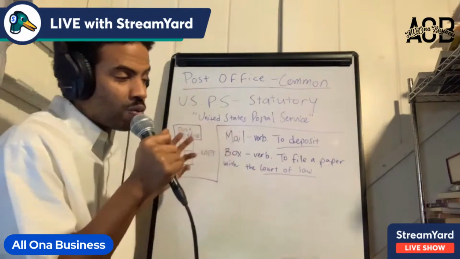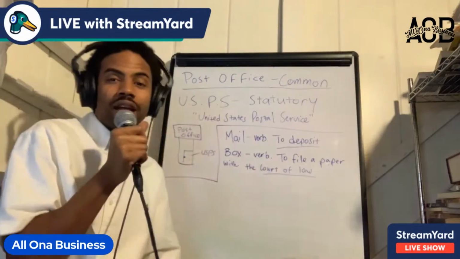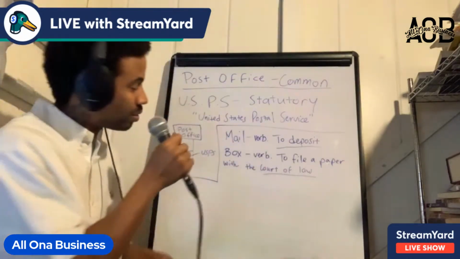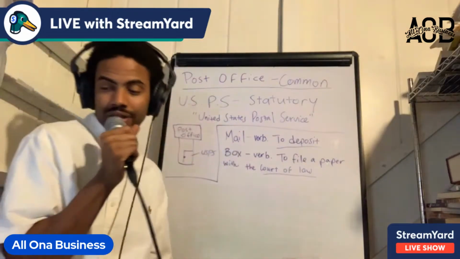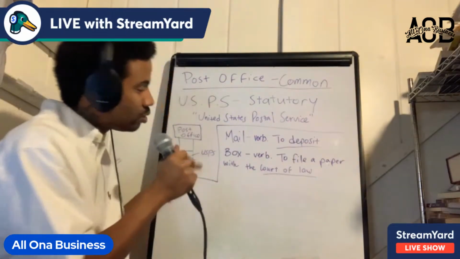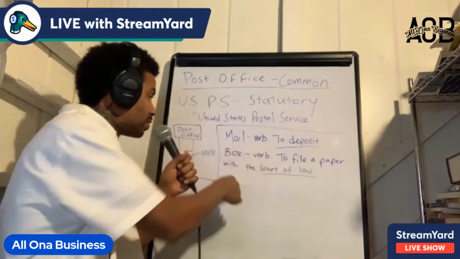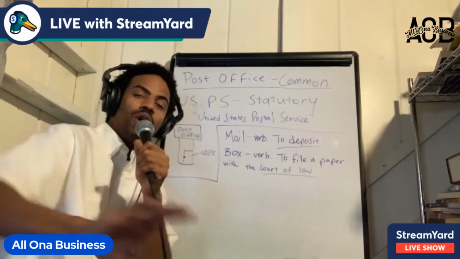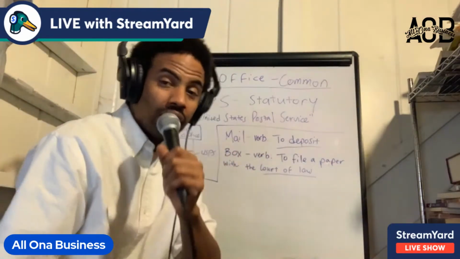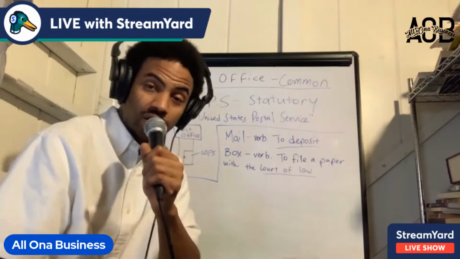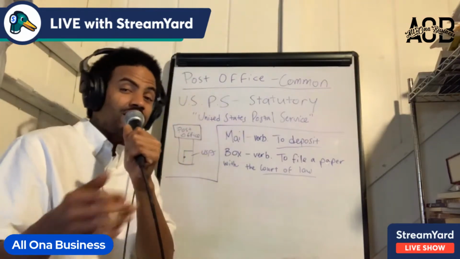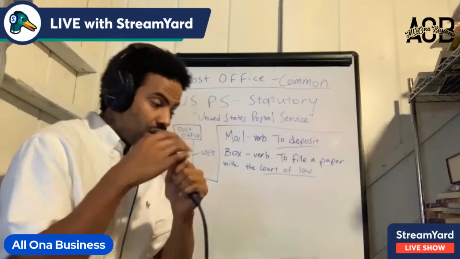And all the paper in the world might be white, but all the ink on that shit is black. You know what I'm saying? So you put that black ink on that paper and you put it through that mailbox, and you let them people know that you served them, because you're going to have a return receipt. We're going to do a whole nother video on how to send mail the proper way. Whether you trying to transfer property or you trying to transfer information or make deposits, we're going to get into all that.